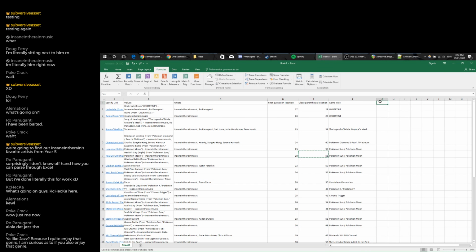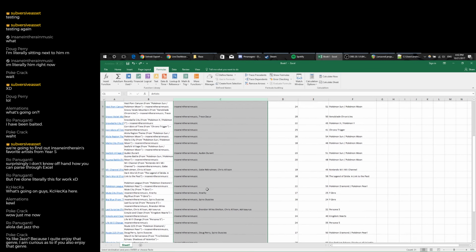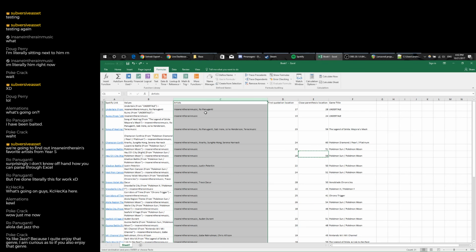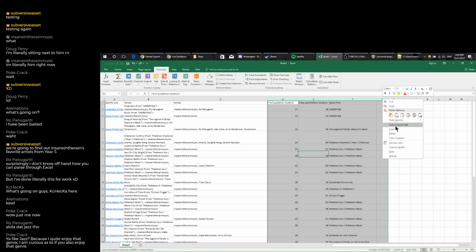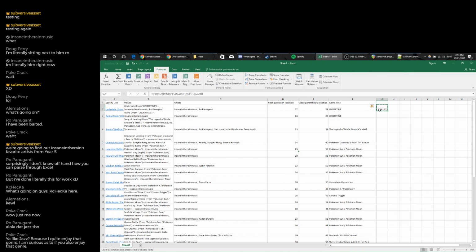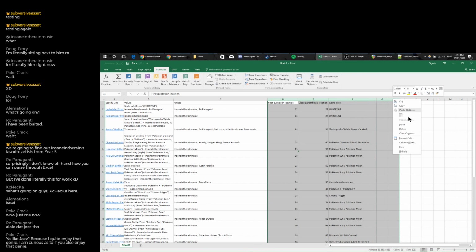So the next thing I wanted to do was all of these artists here. There should be a way that I can easily split these out, but I can see that 1, 2, 3, 4, 5. I probably only need 5, so that's what I'm going to do. Let me not copy cells. Let me keep that uncopied. Let's do 1, 2, 3, 4, 5.